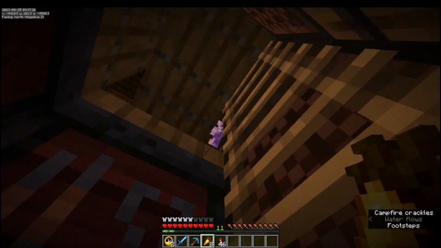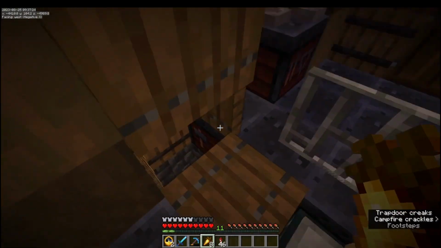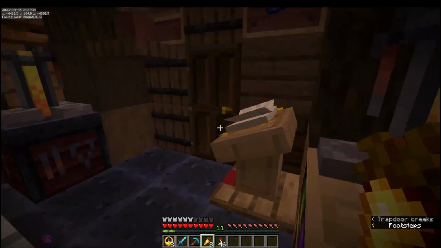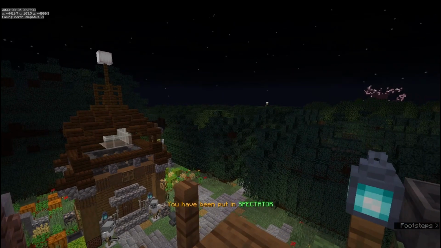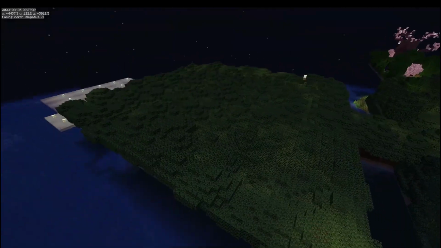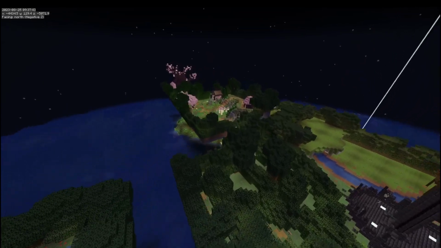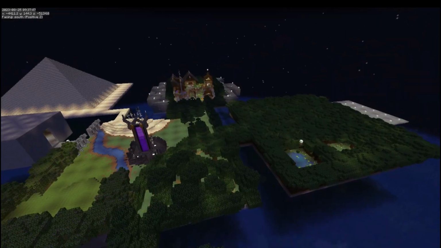So now that we have finished zone 2, we have now finished 5 full zones. Let's go outside and take a look at these zones that we've done. So zone 2, complete. Dungeon 2, complete. Zone 4, complete. Zone 1, complete. And Dungeon 1, complete. So that's 5 out of 13.